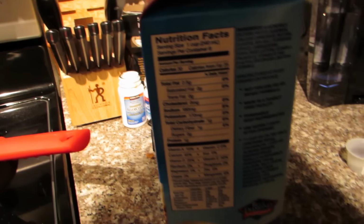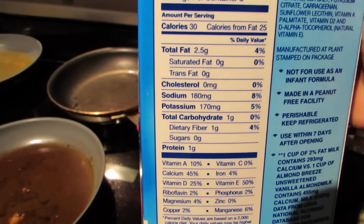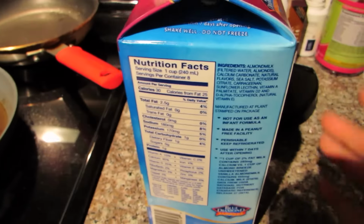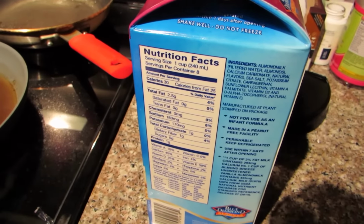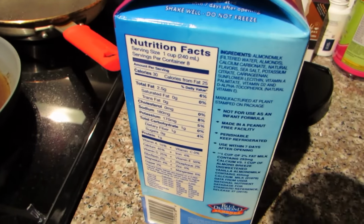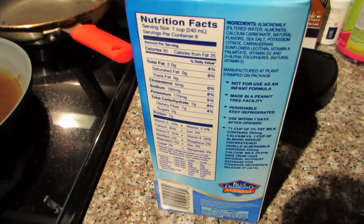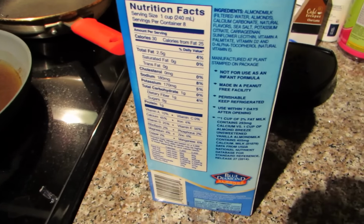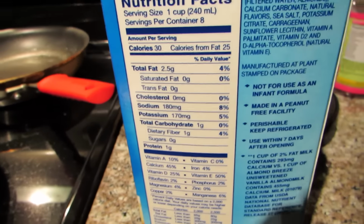By the way, since espresso is 0 calories, essentially all you're getting is 30 calories in this whole drink. 2.5 fat, 1 carb, 1 protein. And if you want to live it up, you can go ahead and buy some kind of sugar-free syrup. They come in all kinds of flavors. Vanilla, white chocolate, whatever. You just put a little bit in at a time. Make sure of the taste. And some have calories in it, but maybe a carb per serving. But yeah, that is what we're doing right now.